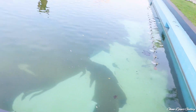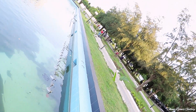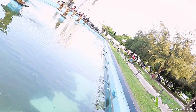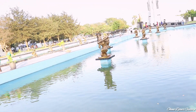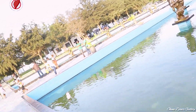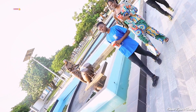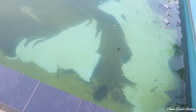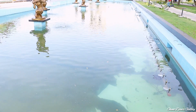Aside from the rich history and culture the museum represents, it is essential to recognize the need for a maintenance culture to preserve these structures for future generations. Look at how dirty the fountain was. And visitors from all over were trooping in, whites, the Caribbeans, everyone wanted to see what we have here. So I think, despite the beauty of the artifacts, we must prioritize upkeep to ensure the longevity and cultural significance of this place.